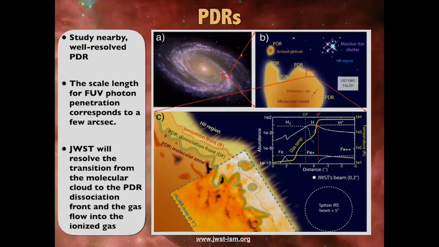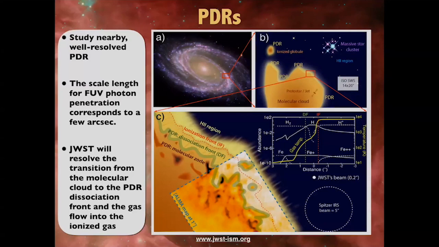As an example, this large circle gives you the Spitzer ERS beam, for the spectrograph on Spitzer, which was 5 arcseconds wide. With Spitzer, we could not single out an individual region, and we got all of these different regions together in a single pixel. However, with the JWST beam, here an example of 0.2 arcseconds, you can see that we can clearly probe each of these key zones in the PDR individually.